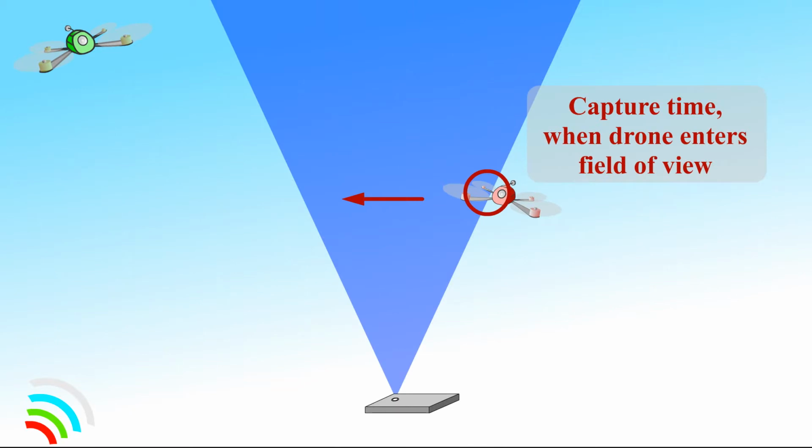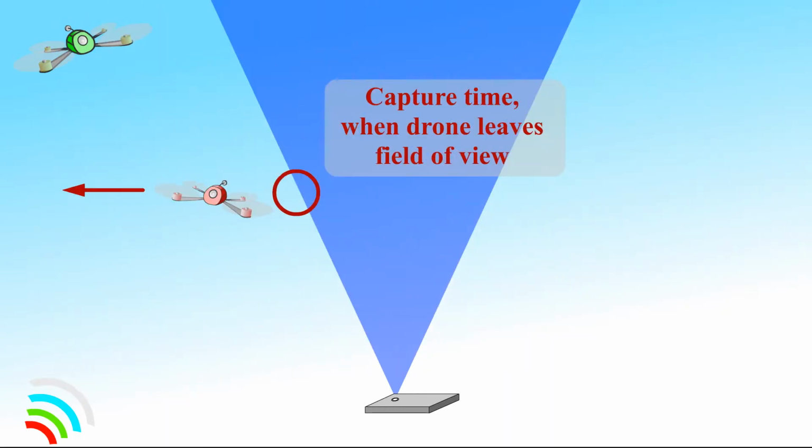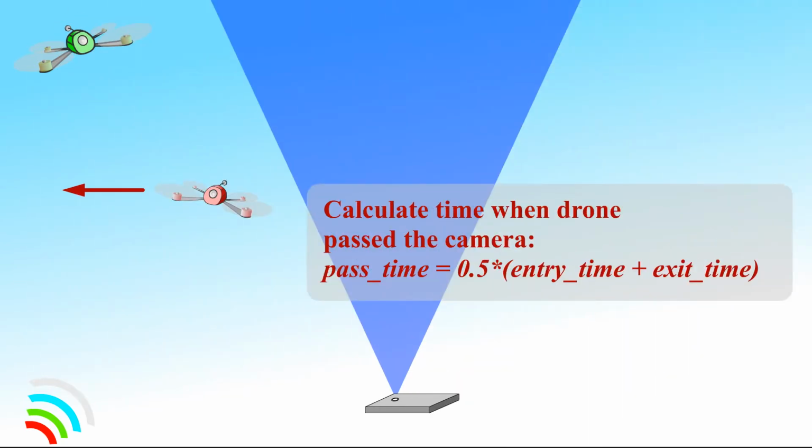Now, when the drone enters the field of view, the Dronetimer detects the drone based on its color. In this scenario, the drone is colored red, so it would start timing for the red drone. It also records the time when this drone is leaving the field of view of the camera. Now, why is that done? This is actually done to calculate the time that the drone takes to pass through the field of view. And this step is required to increase the robustness of the timing and also to make the timing independent of the height that the drone is flying at.